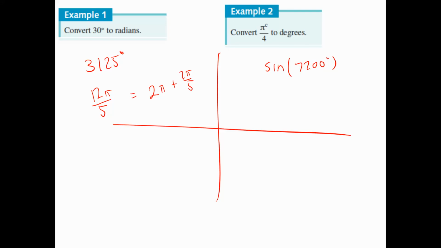And if I changed it, if I wrote 721 degrees, that's also even harder to figure out because 7200 was something familiar. But if I chose 5,960 degrees, then where am I? Where am I in this unit circle? Am I in this quadrant, this quadrant, or that quadrant? That's going to be tricky.